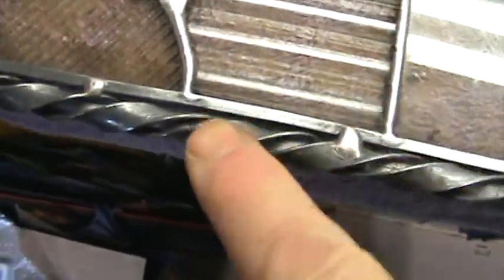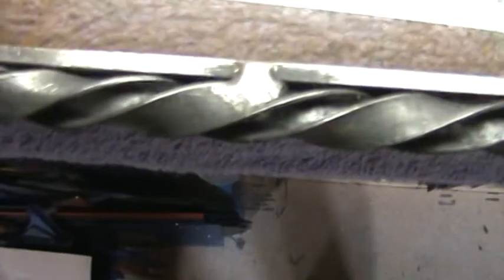Okay, now what I'm going to do is I got the whole window done. Just don't take long. Stop your whining if you think that takes too long. Then I'll take my brush and I'll go over here and see the difference. See how dull that is right here? And now it's shiny. So what I'll do is I'm going to go all the way around this panel.